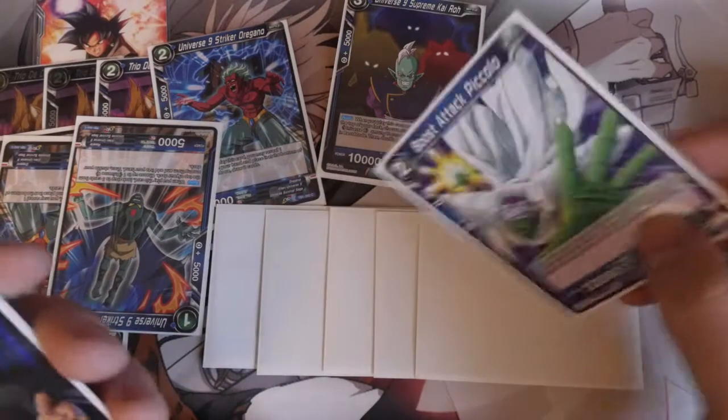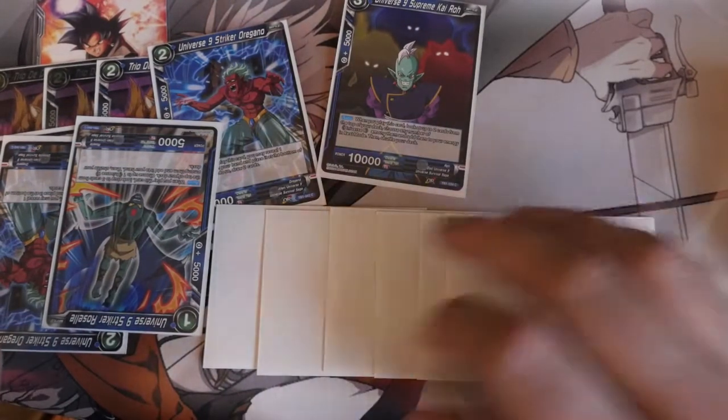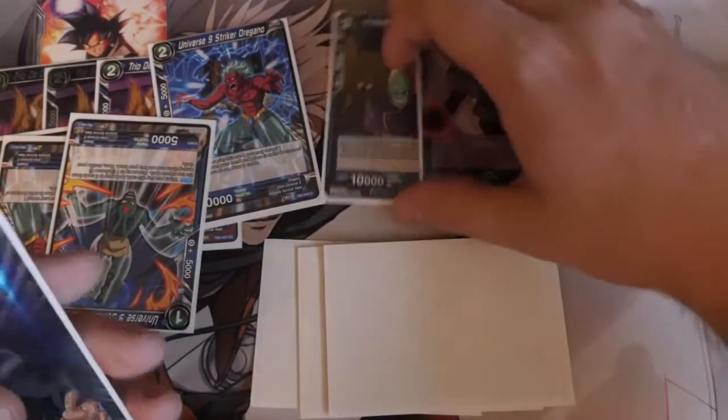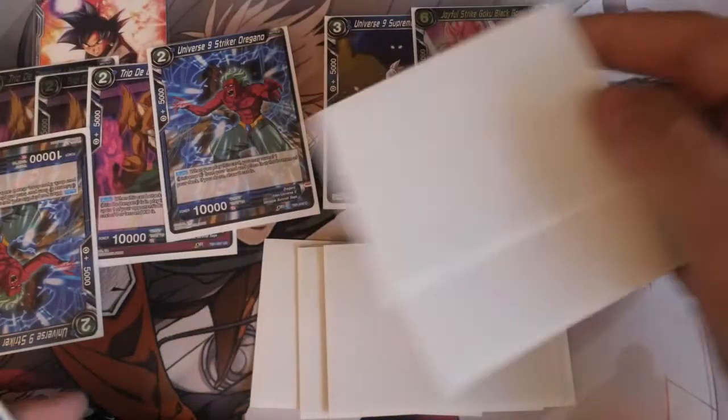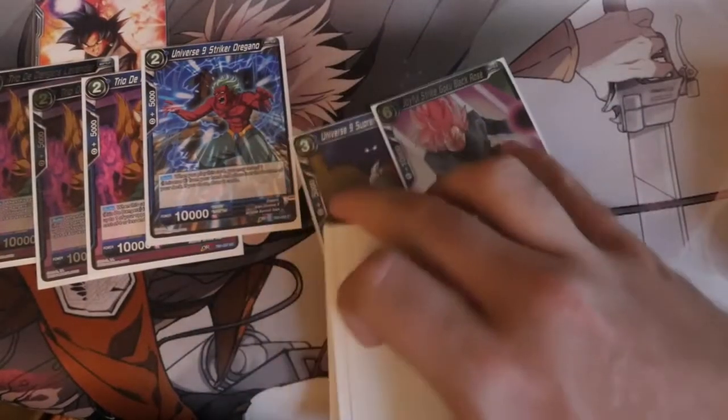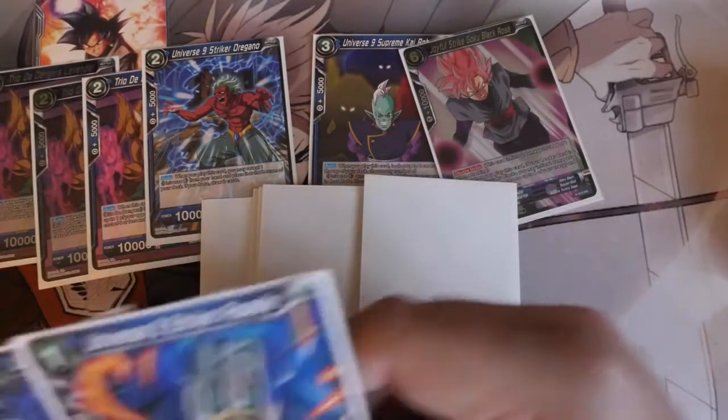You've got your 5 energy there. You then draw for your turn. Play another energy. You're on 6 already. You tap all 6 of these energy. Bring this guy here out. You take 2 life straight away, add them to your hand. You then get to untap all 6 of these. Use Goku Black's ability to put another life down. You've got 7 in stand. You activate all 7 of those.